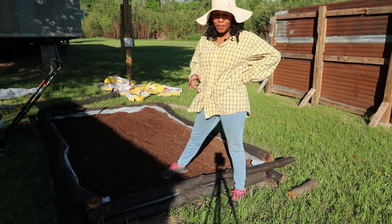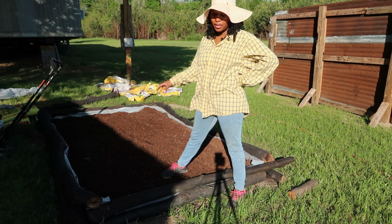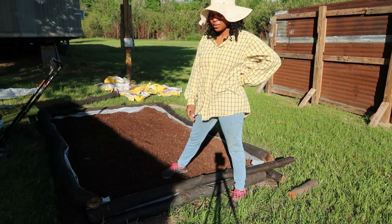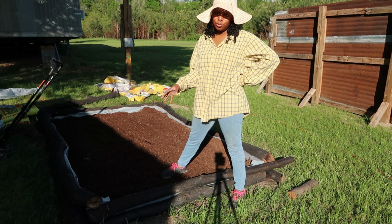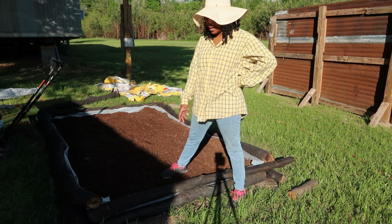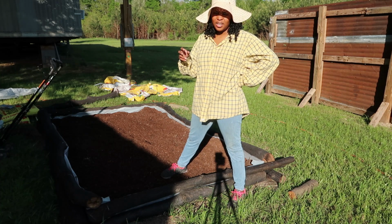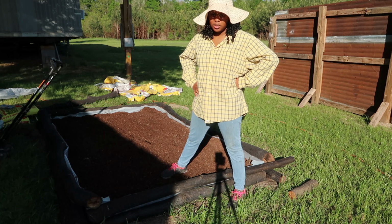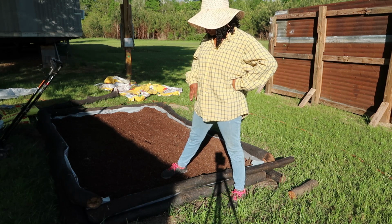So that's basically it. I'm gonna wait till the sun goes down before I actually put them in the bed, just because it's a little hot right now in the bed. So I'm gonna wait till the sun goes down and plant them when it's cooler, and I'll come back and show you guys how I space them. I'm going to use the triangle method to space them.